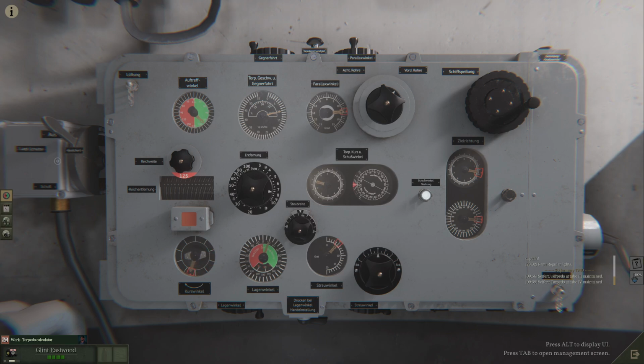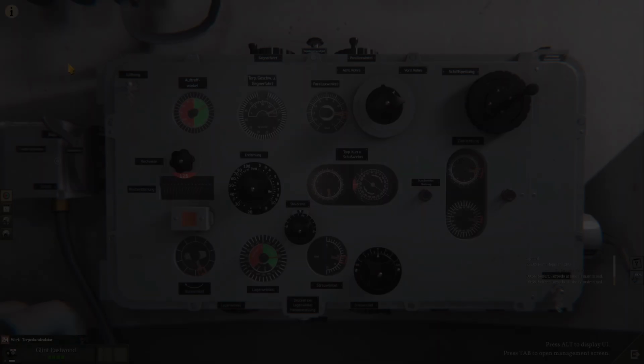Now I'm going to give an explanation of what each of these dials and tabs does. I'm not going to explain how to operate the TDC because I already did it. And you also have a lot of career videos where I play with this TDC and the previous one to see how to achieve a proper working solution.